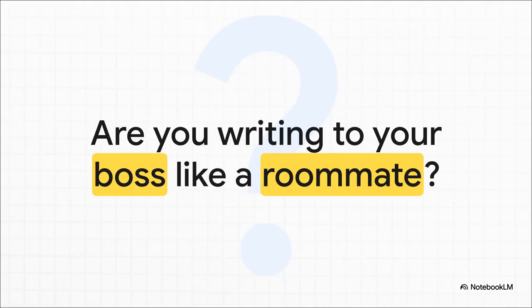So, as we wrap up this explainer, I want to leave you with this crucial thought. Next time you practice, ask yourself, are you still writing to your Canadian boss like they're your roommate? Does every single sentence you write perfectly align with your contextual coordinate system? By identifying your audience, defining your exact purpose, and rigorously applying the rule of negative face protection, you will transform your writing from simply being grammatically correct to contextually masterful. Keep these strategies in mind, use them on your next practice test, and you are for sure going to see a dramatic difference in your scores.